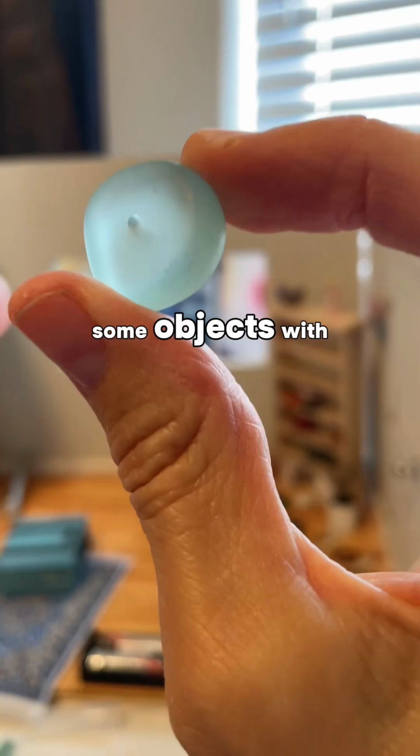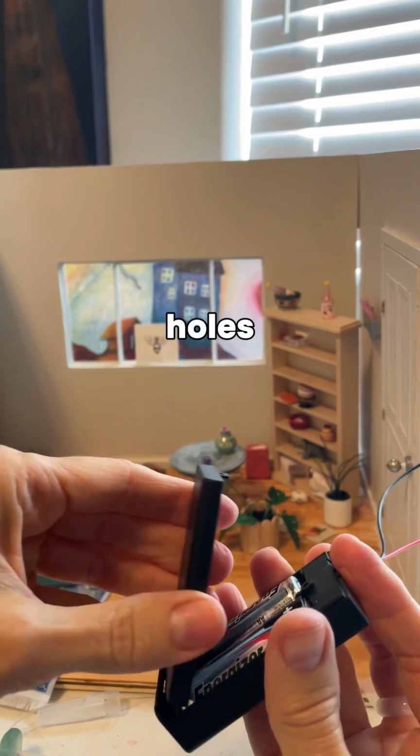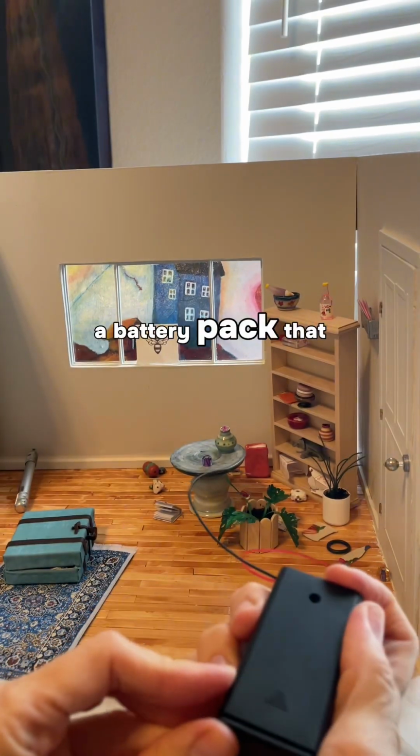Then I found some objects with holes in them, like beads with big holes. This is a AA battery pack that you can get on Amazon.